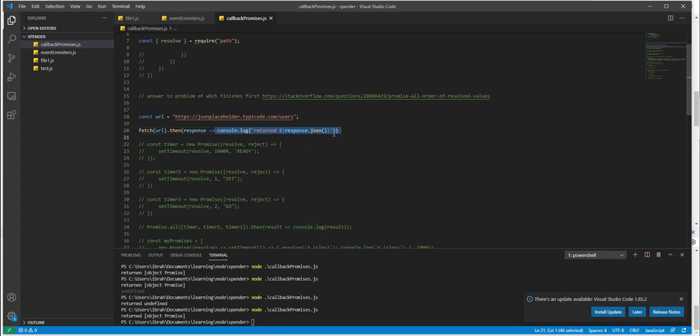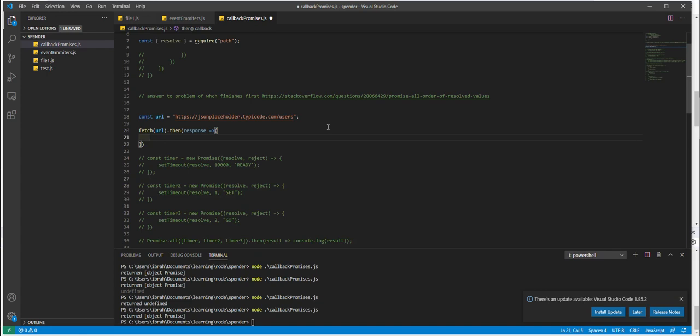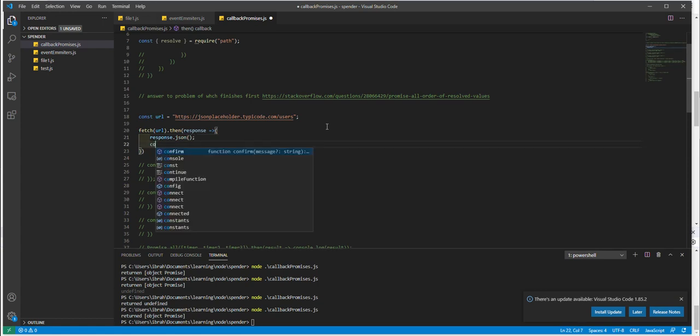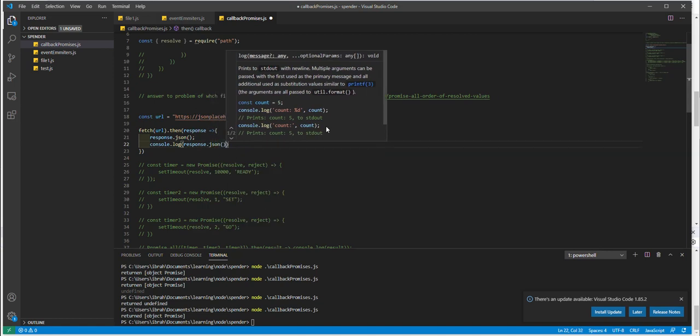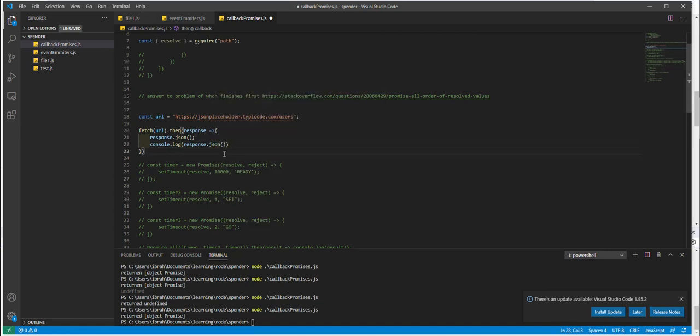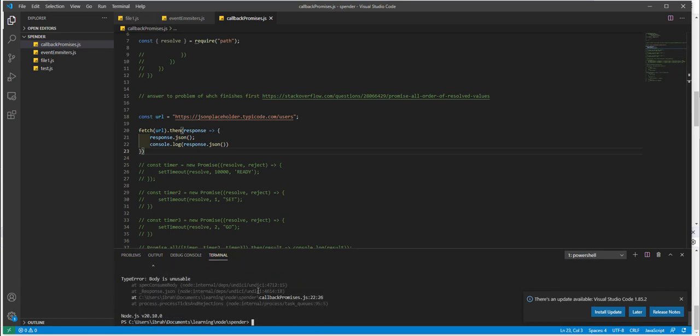So what we can do now is do this: response to JSON, and then console.log response.